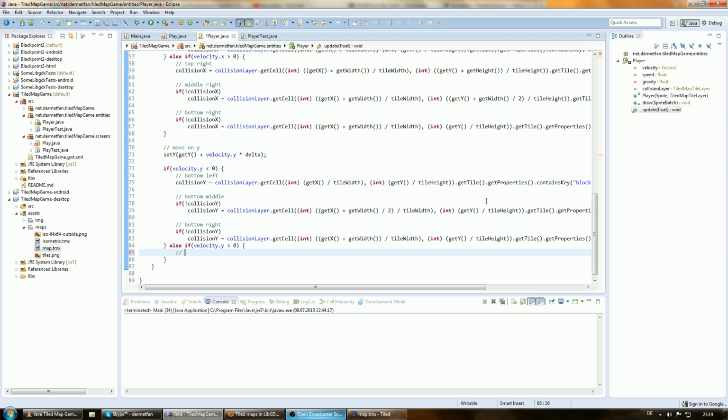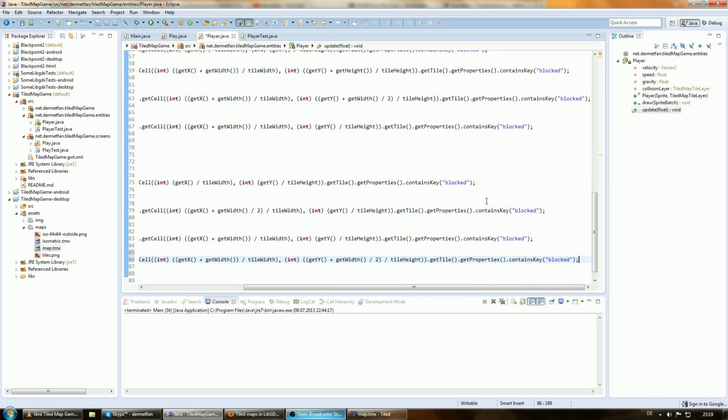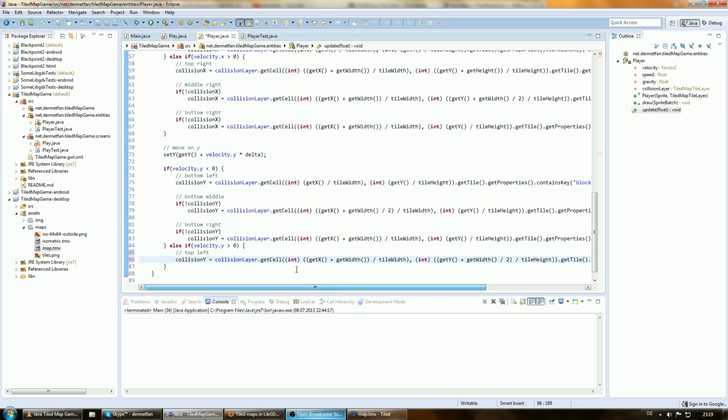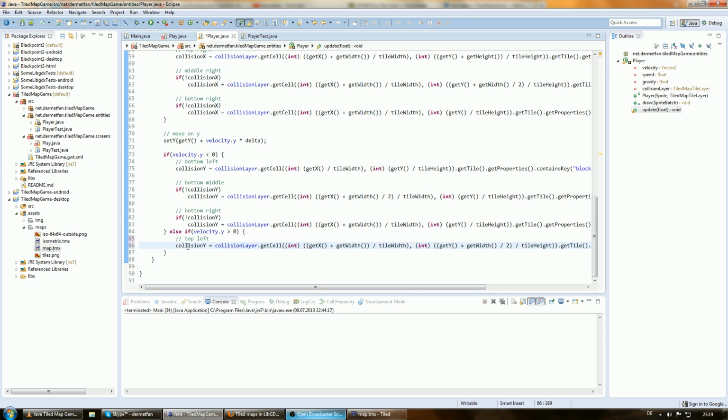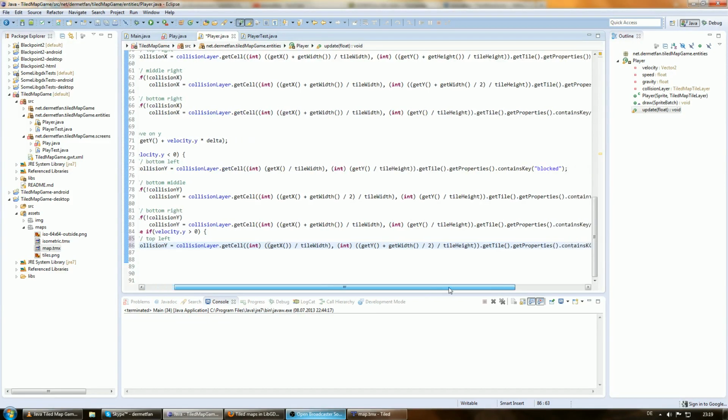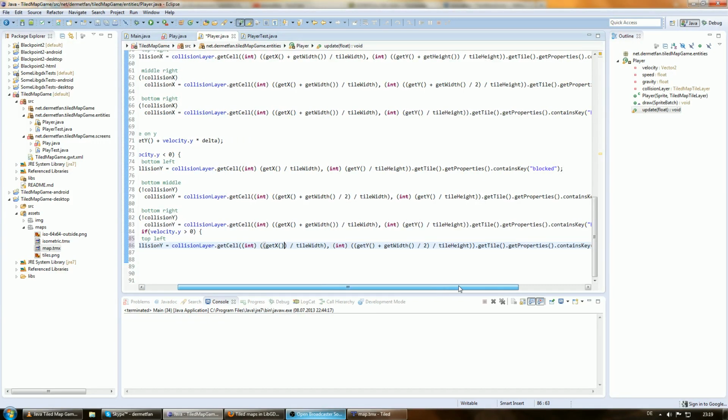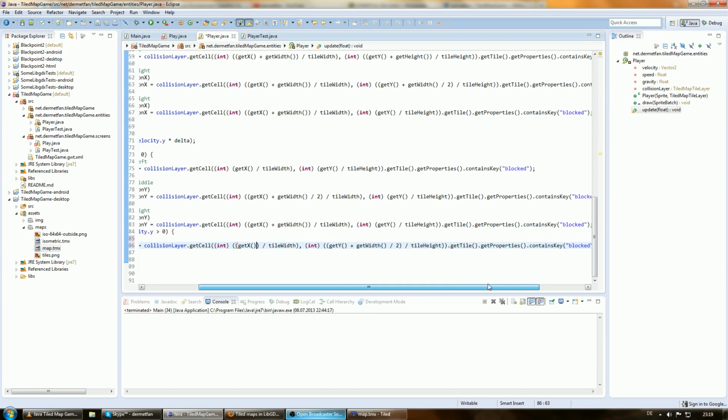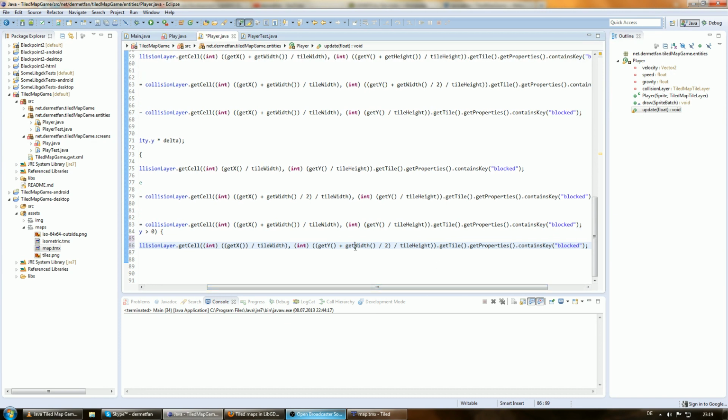Now for the case that we are going up, actually top left, collision y equals collisionLayer.getCell and so on. Top left, so we don't need to add the width. What am I doing here? I'm seeing a getY plus getWidth.